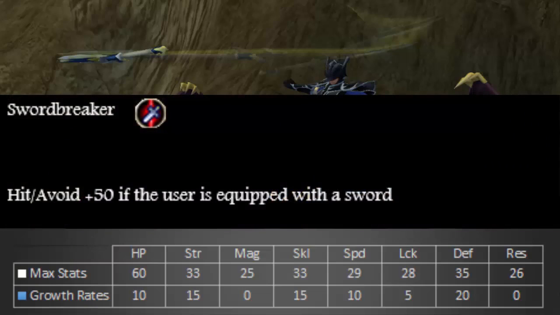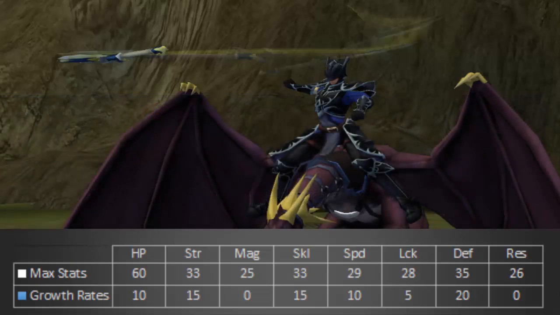Swordbreaker doesn't really do much considering that Wyvern Lords have access to lances, but it could be useful if an onslaught of samurai go attack you after you use your axe and didn't get the chance to switch weapons afterwards. Overall, these units are just the pure power of the Wyvern Knight, but beefed up and given more utility.